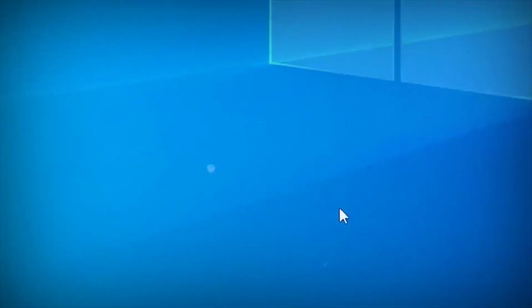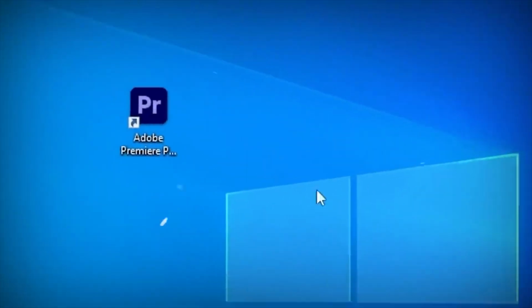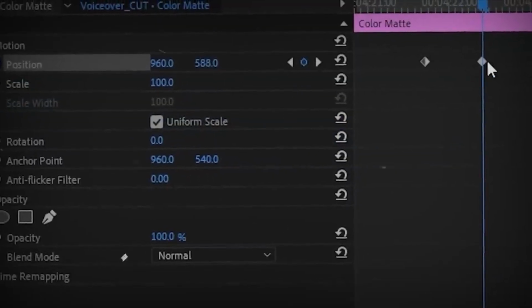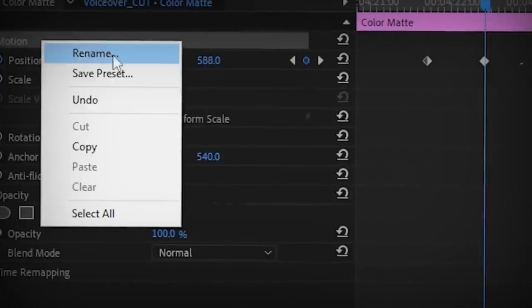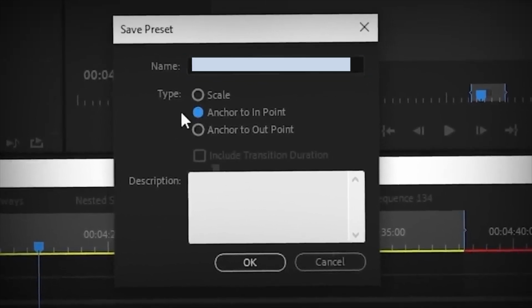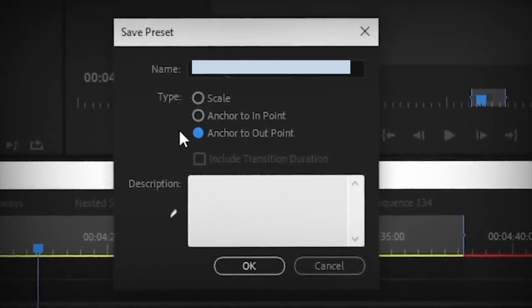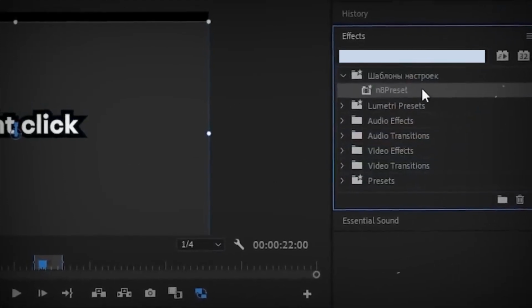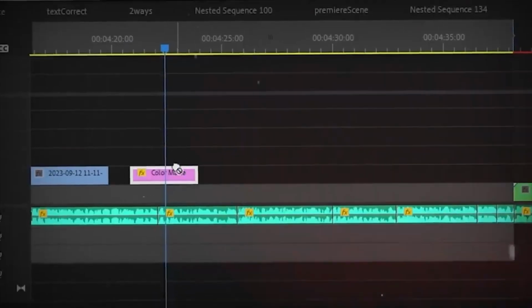It's gonna vary based on your video editor of choice. But in Premiere Pro, all you have to do is place your keyframes, right? Click on the effect with the keyframes and create a new preset. Depending on the type of effect, you'll want it to either stretch itself with the size of the clip, anchor itself to the start, or anchor itself to the end. And when you want to use it, all you have to do is look for it in the Effects tab and drag it onto your clip.